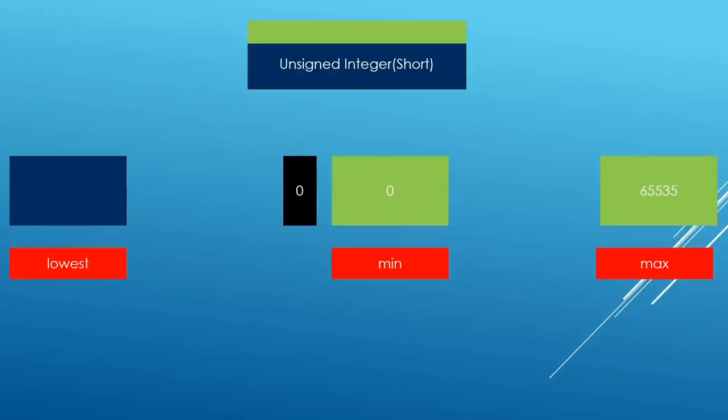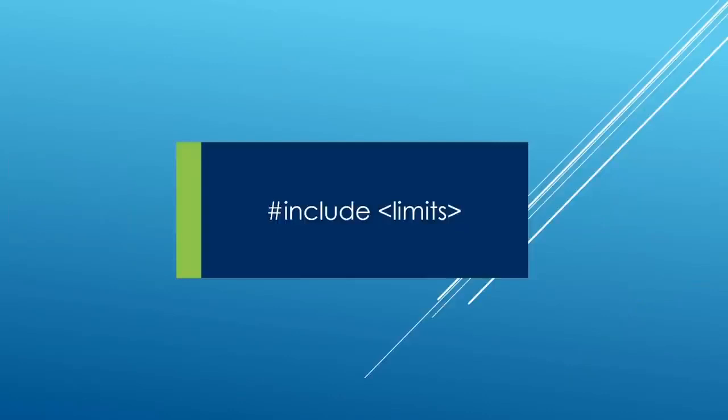Here we are looking at numbers for short int, but the same story applies to whatever integer type you are using, even if you happen to be using long int or int without any modifier. Remember that we had to do a lot of things to get this range, and it was really hard to even do this for floating point types. So this library is helpful in getting a sense of what we can represent with a given type, be it floating point or integral. Let's head to Visual Studio Code and play with it.